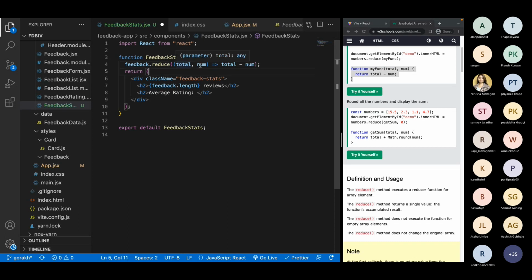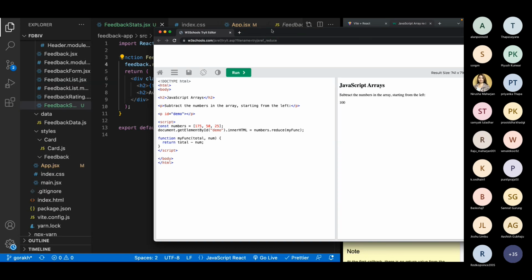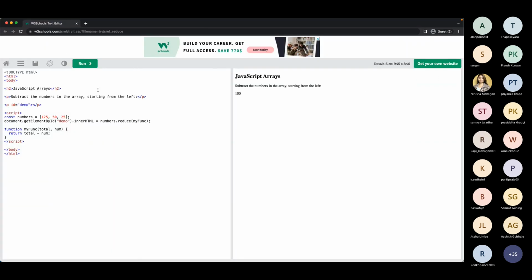So total, and I have something called num, and total minus number. So let's see the demo first. You can see I have 175. I think it is subtracting each and every time.